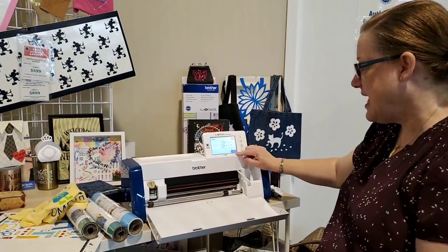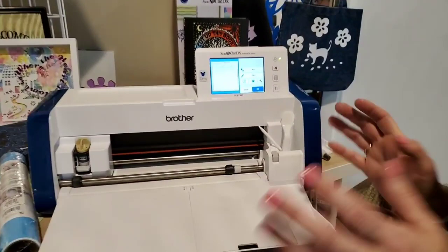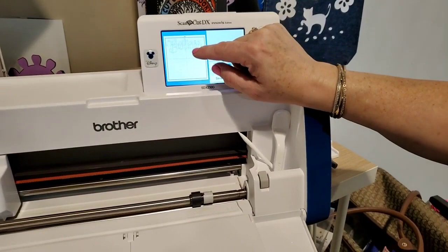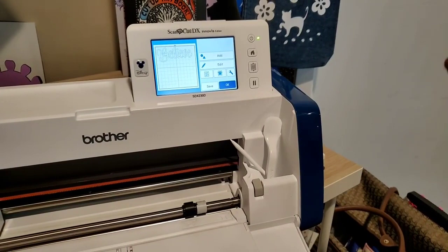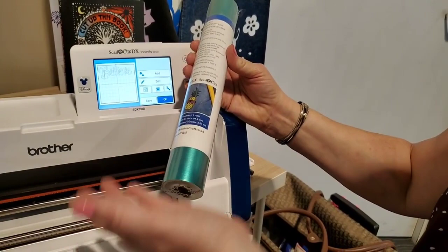The thing with vinyl though, let's say we wanted to do this with vinyl. So I'm gonna say set, and then there's something else I wanna do before we cut it out. So come on in here, Carrie, and take a look. And then remind me, because I do want to show you where you can clean that, because we talked about lint before. Okay, so this is Believe. If I am going to put this on a t-shirt, the adhesive on the heat set vinyl is on the back side, right? So this is the pretty side, and I'm going to cut it with the pretty side down, having the heat activated adhesive up. Okay, so you cut it backwards.